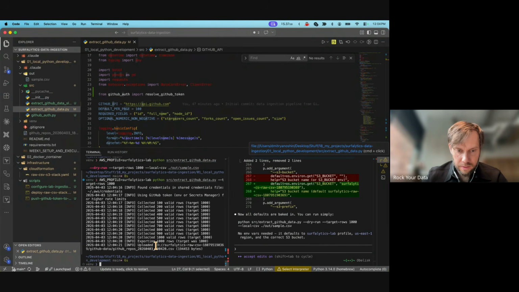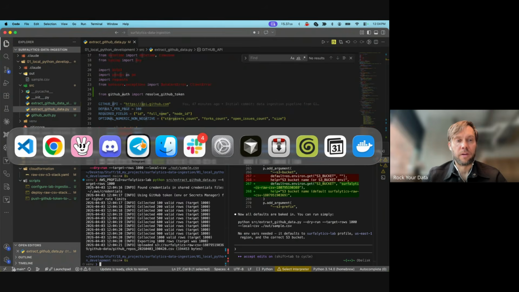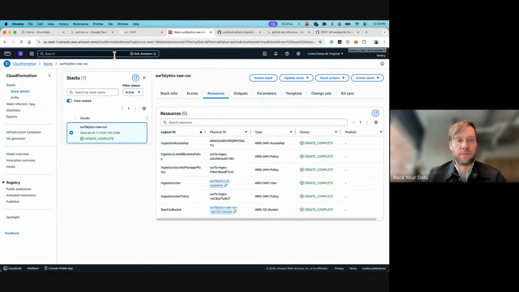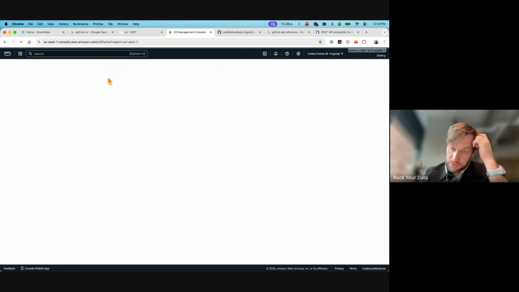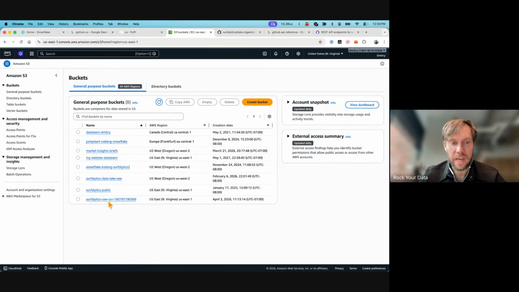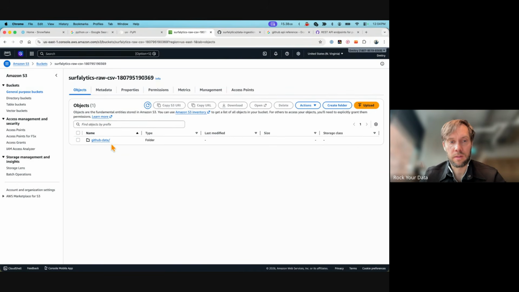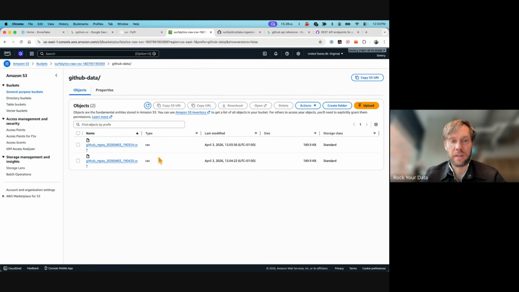Yes, it tells us the file is there. We can go in S3. So when the file finally appears in S3, it means we can do anything we want with this file. So we have the folder GitHub data, and we successfully uploaded this file.